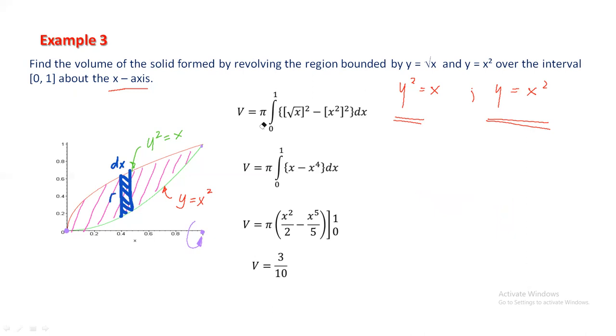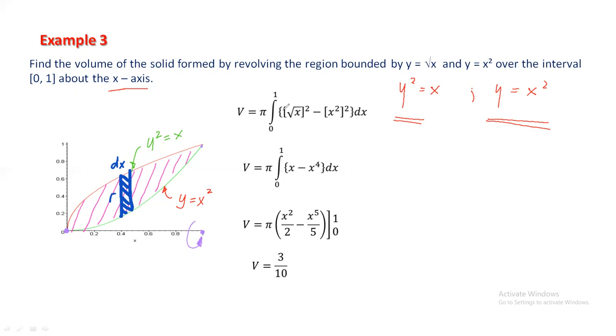So it's pi outer radius. What is the outer radius? This is the outer radius. So what is this outer radius? That would be square root of x squared. Because your equation here is y squared, you have to express it in terms of x. So you have now square root of x only because you need to get the square root of both sides. So square root of x squared, for this one, that is already x squared, and you need to square it.